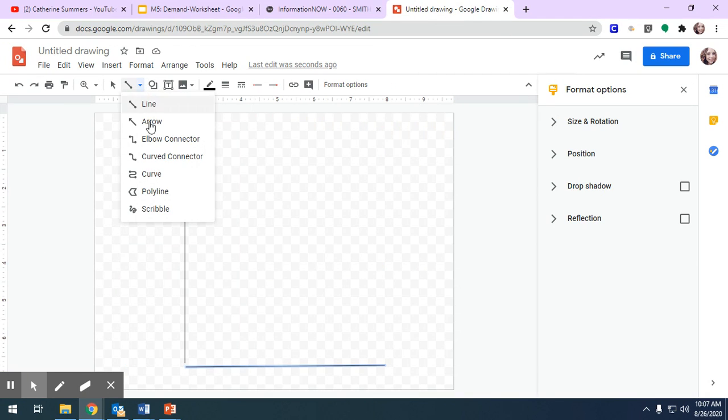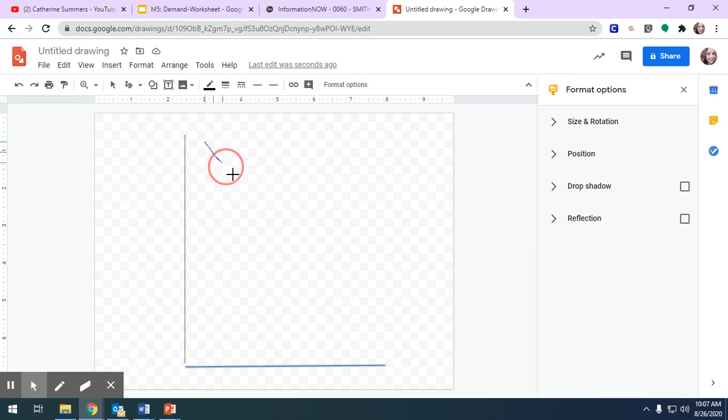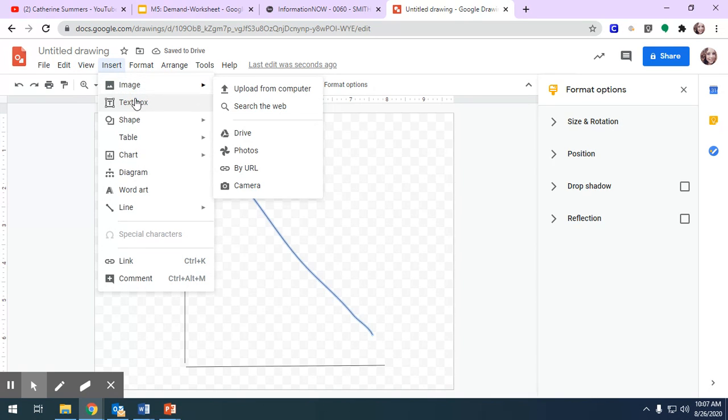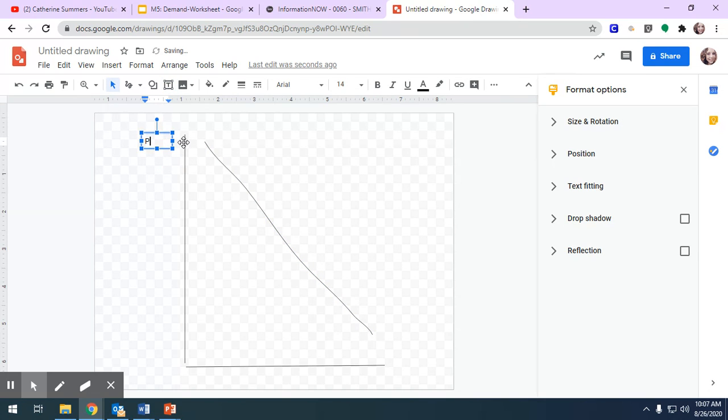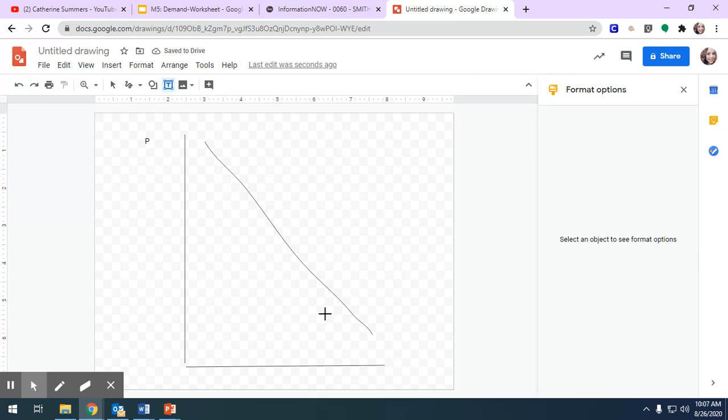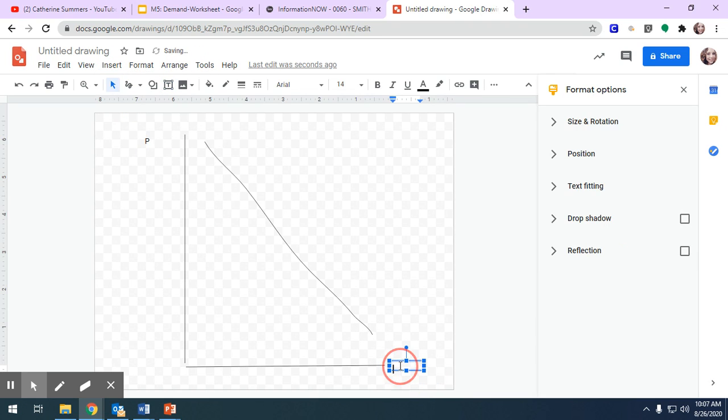So I'm going to use my scribble tool. I'm going to put in my original demand curve. I'm going to label it. Let me put in my axes real quick. Always label price. Put in quantity. Oops, that's not a Q. There we go.